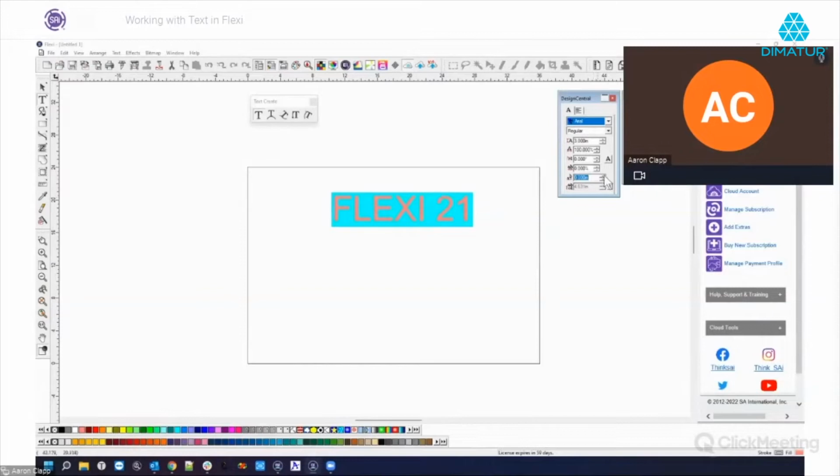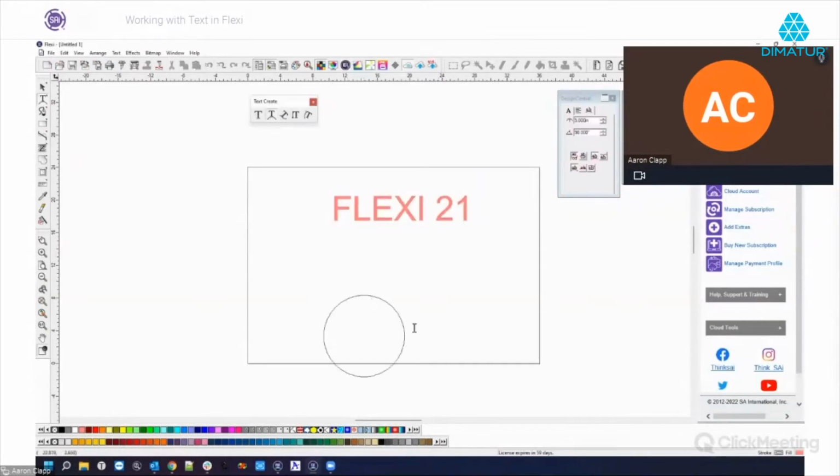And then this here is a setting for above the line or below the line. This is really helpful when you're using text on an arc or text on a path. So let's say, for example, we're doing text on an arc. We've got Flexi 21, and let's highlight this text.